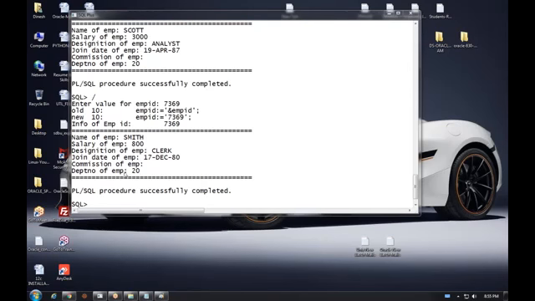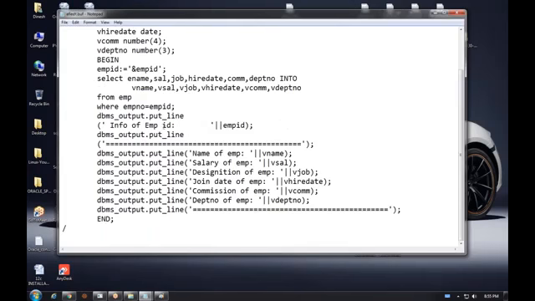Similarly, how can I minimize the number of output statements? Suppose I want to display this type of information. Suppose I am displaying 50 values. 50 values means we should write 50 output statements. Is it necessary? No. We can minimize like this. Listen carefully, guys. We have one new line character along with the output statement.